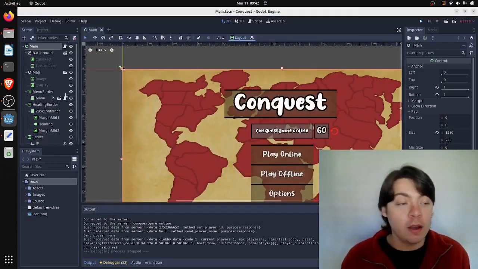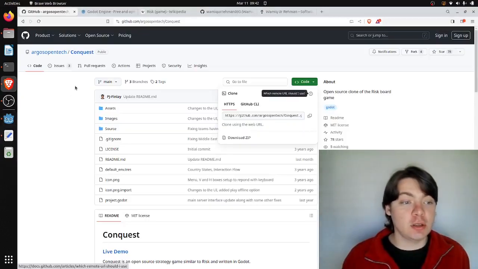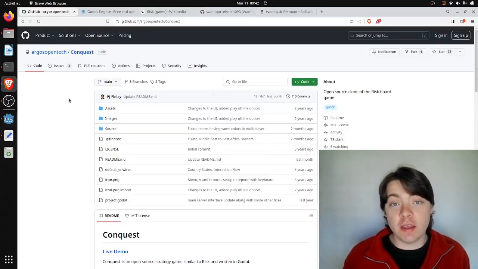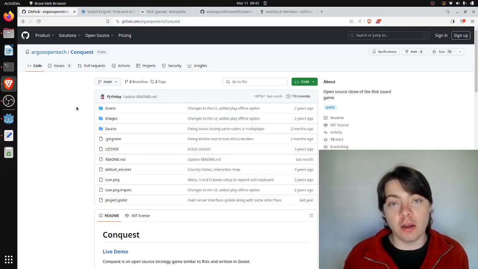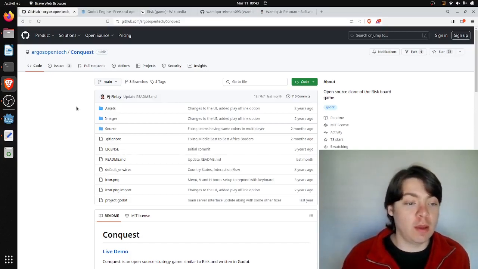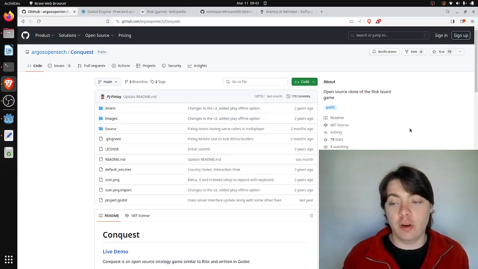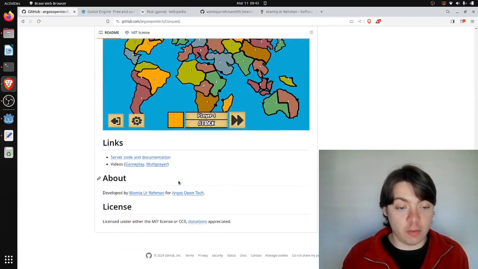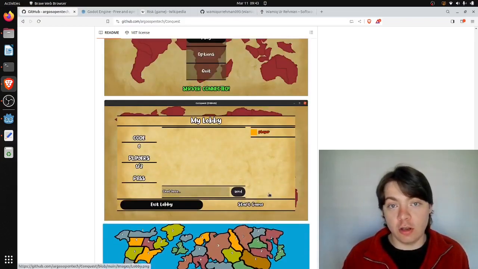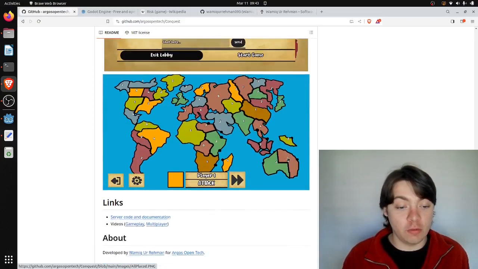So another very cool feature about the Godot engine and Conquest is that it's able to be compiled for WebAssembly. And we actually did quite a bit of work to get multiplayer to work on WebAssembly, which is a bit difficult because on web you kind of have to do weird things when you're making network connections. So some of the default multiplayer code doesn't work. But it should just work out of the box if you do the standard compiling for WebAssembly from Godot.